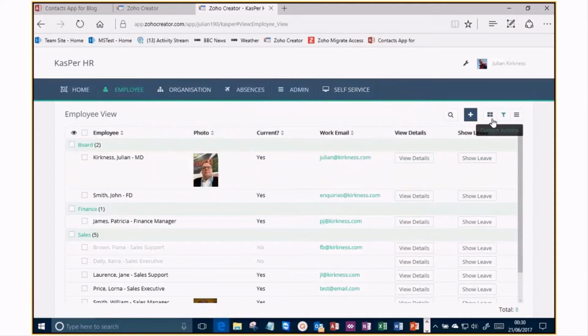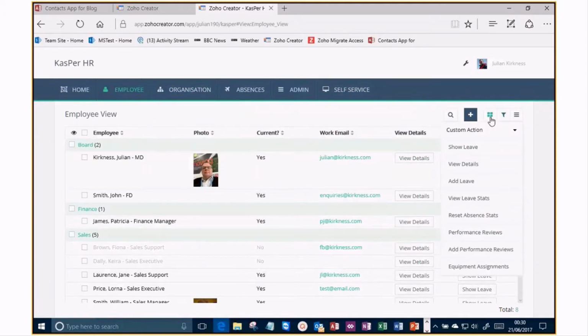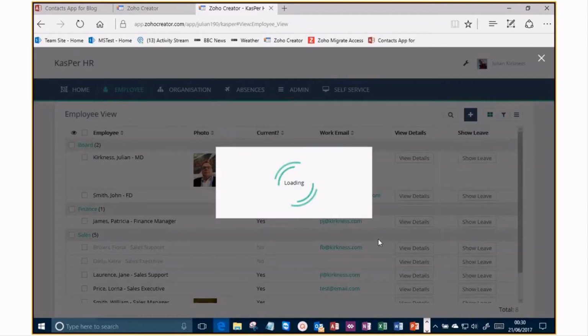and so on. But I also have a menu of other custom, what are called custom actions, that are available to deal with for whichever record or records you select from the list. So I might want to see this particular person's leave statistics.